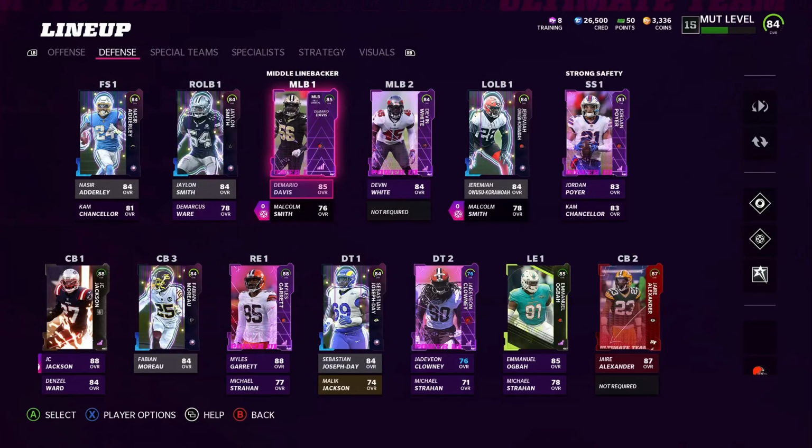All right, so here's my defense. Just a little overview. Again, nothing special. Yes, we have the Myles Garrett, but he hardly does anything. You don't need that. I've got J.C. Jackson and Jaire Alexander. They actually would both work for this. As far as linebackers and safeties, honestly, you don't need anything special. Just use that Cam Chancellor that they give you for free. You don't use safeties much.